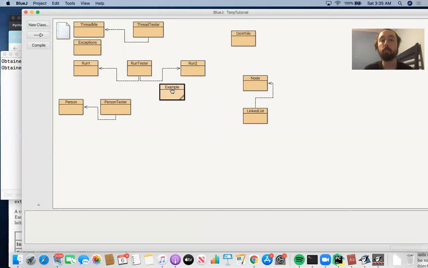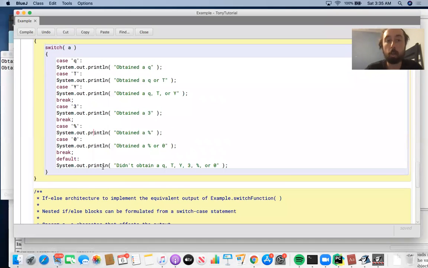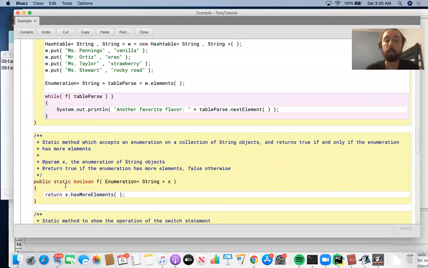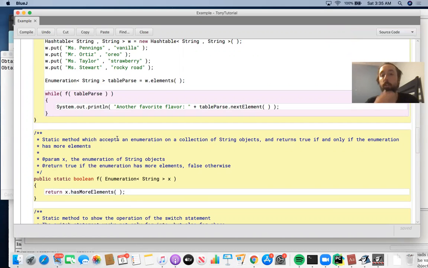So the point is that you should be familiar going back and forth between a switch case block and also between an if-else block. But the point is that you have both architectures available to you, and then also that you just want to have clean Javadocs, right? Javadocs are really helpful for just having descriptions, right? And just in comments in general, commenting and writing descriptive lines that will help remind you and other programmers how your program works. But throughout these 65 videos, hopefully you've developed an ample number of extra techniques and ideas and examples at your fingertips that you can write more interesting and complex computer programs.